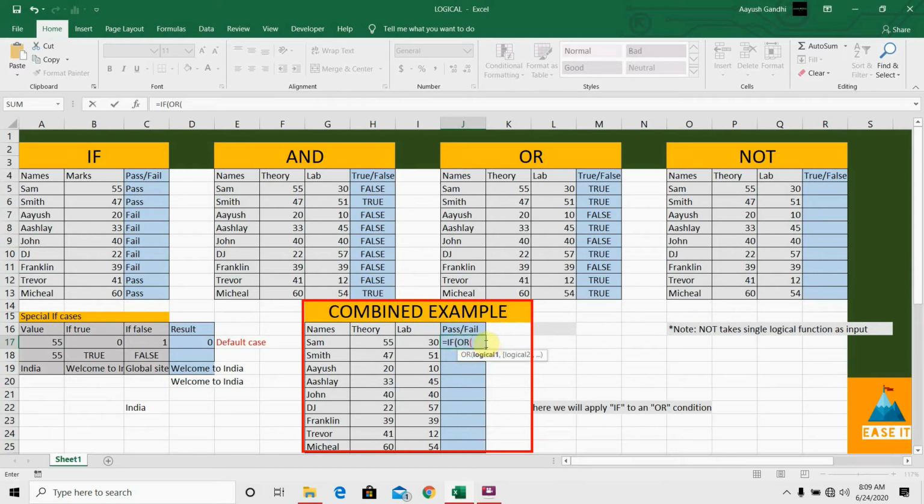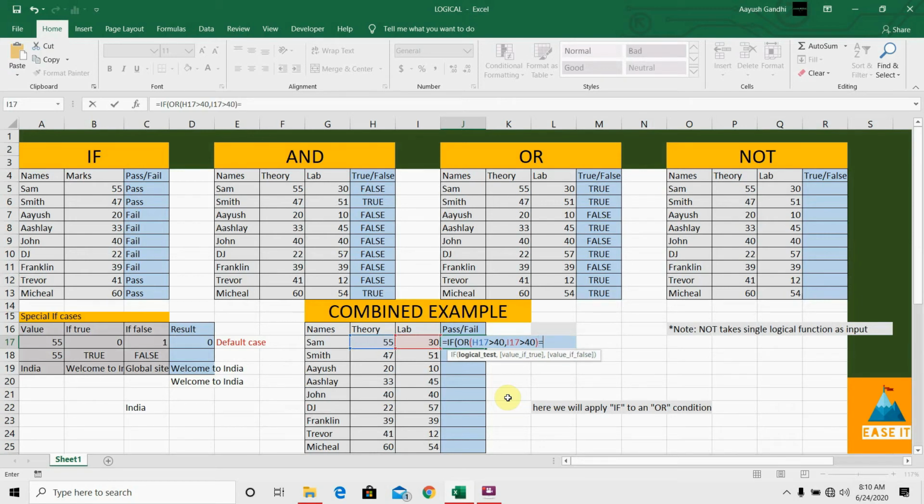On putting an OR function, let's give our first logical condition as H17 greater than 40, and our second as I17 greater than 40. That was our condition.